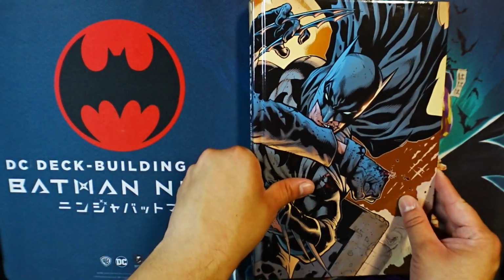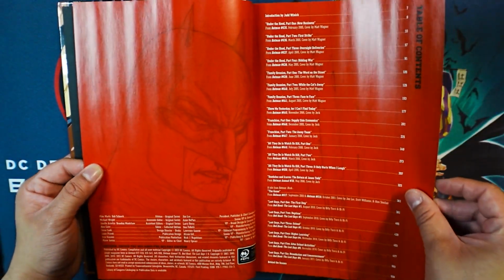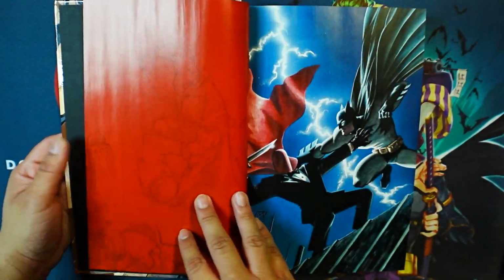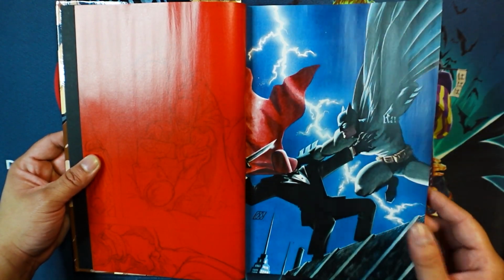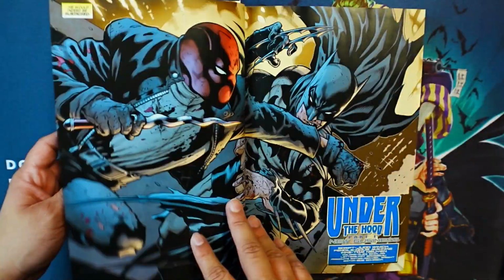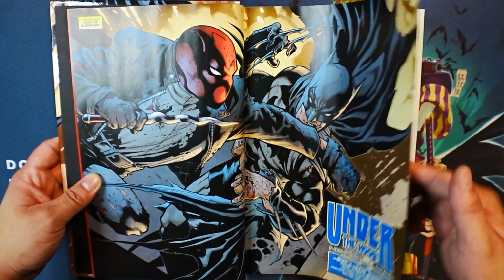Alright, now let's take a look at what's inside. So, what is this book about? In this book, there's a new player in Gotham. I say player because, well, it's kind of quite obvious who it is. But this new player is disrupting the underground crime world, specifically Black Mass territory, which I'll talk about more in a bit regarding Black Mass. And of course, you come to find out that this new player in town is Red Hood, and Red Hood is causing havoc within the crime world.